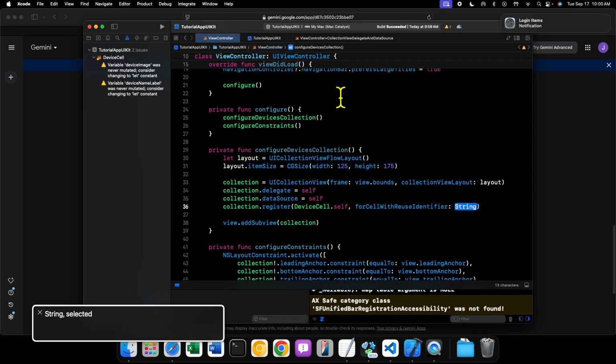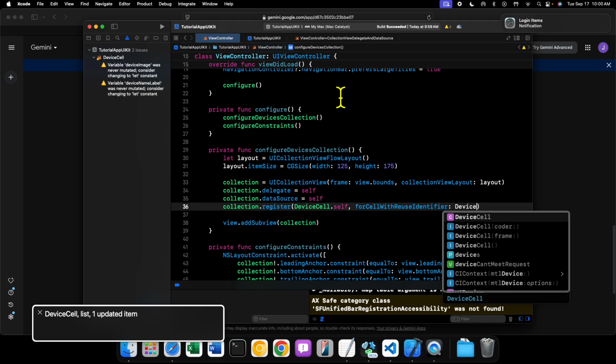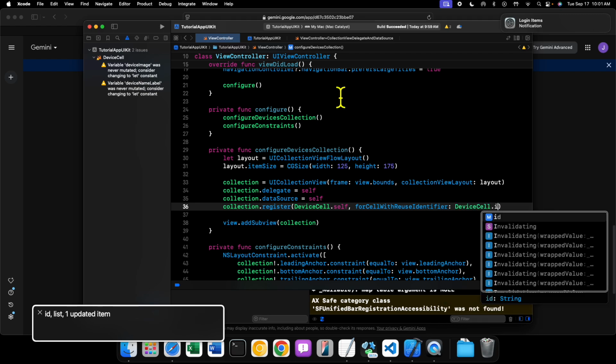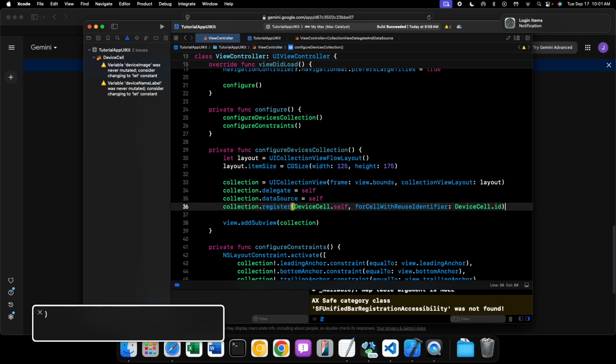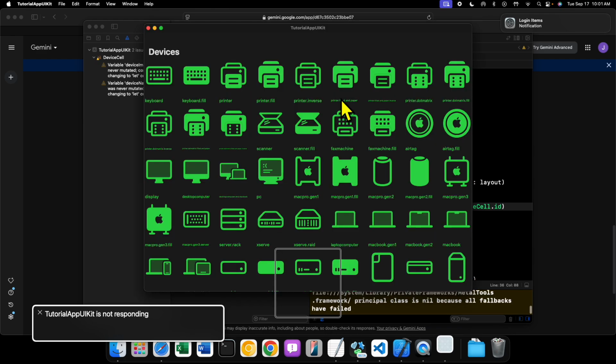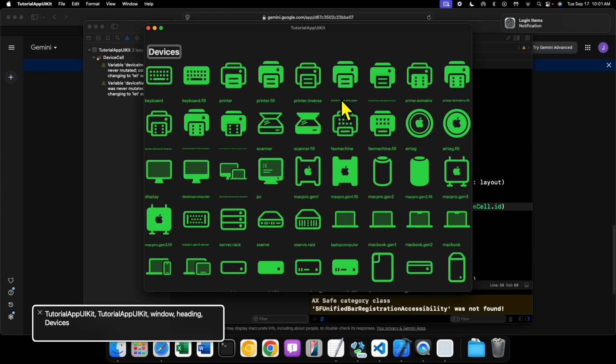And then we need to give it our reuse identifier, so DeviceCell dot id, and that's it. Let's go ahead and run our code now. We have a successful build. And here is our collection view. So we have keyboard, keyboard fill, printer, all kinds of different cells here.